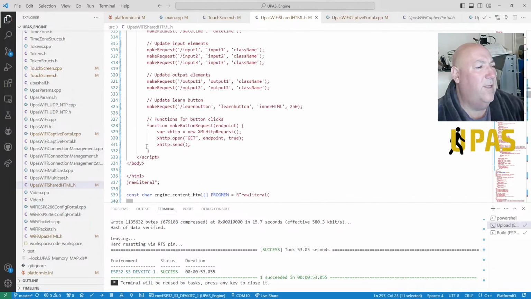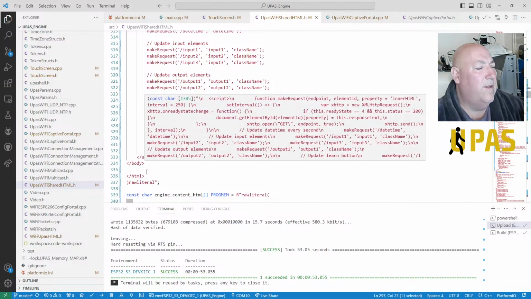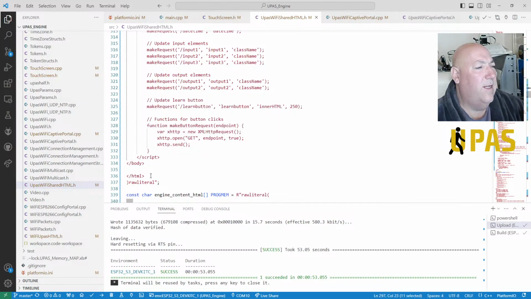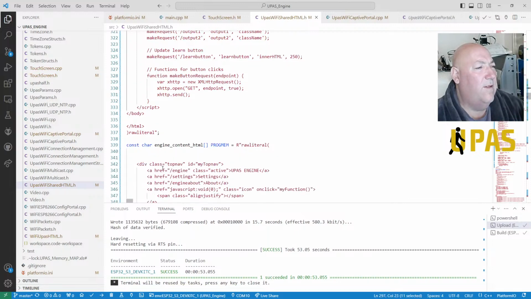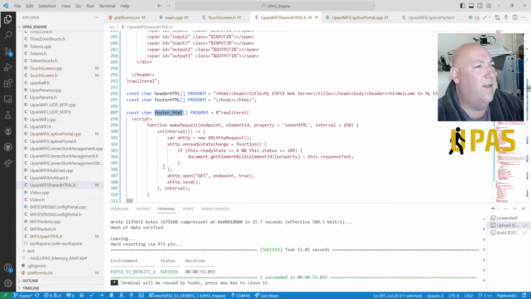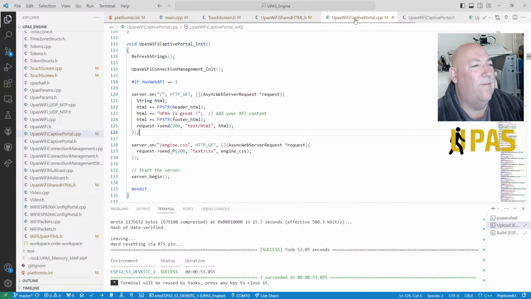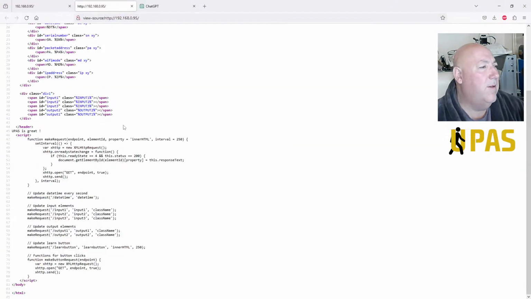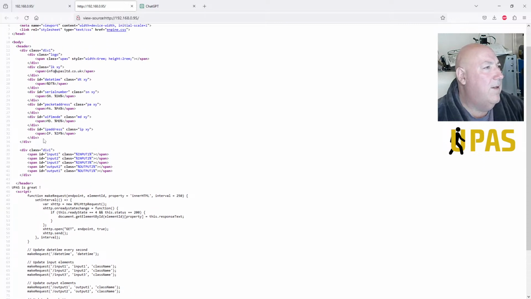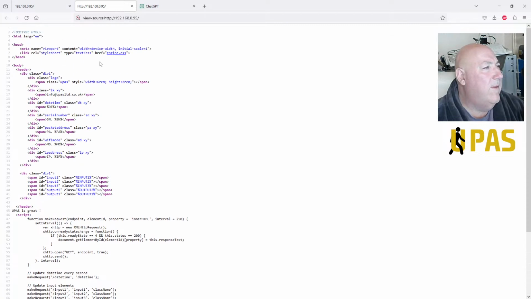It just puts a script in there and then finishes it off, and the HTML at the end. Is that right? Yeah. So something didn't work out there. Did it run out of memory? Let's just go back on to here and have a look. So something happened. I'm not quite sure what happened.